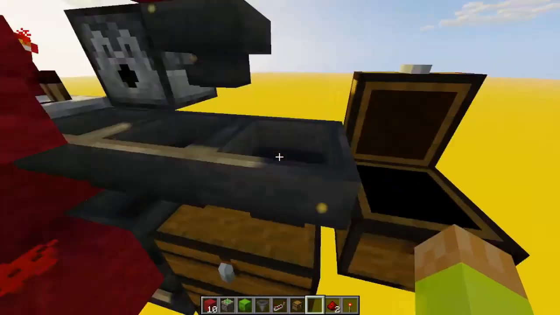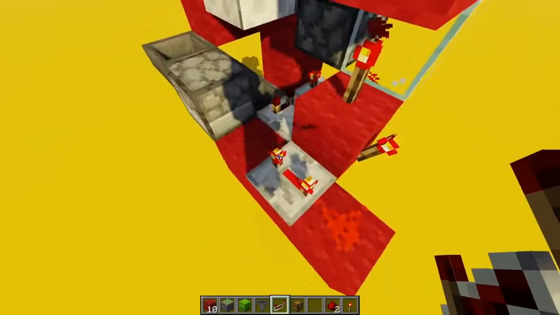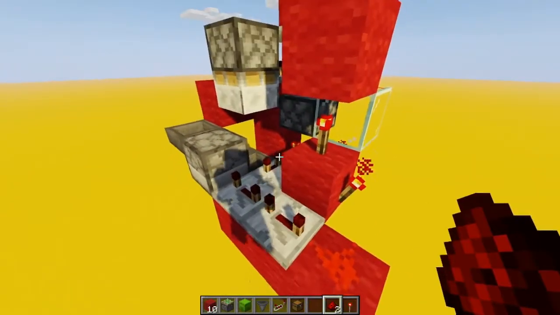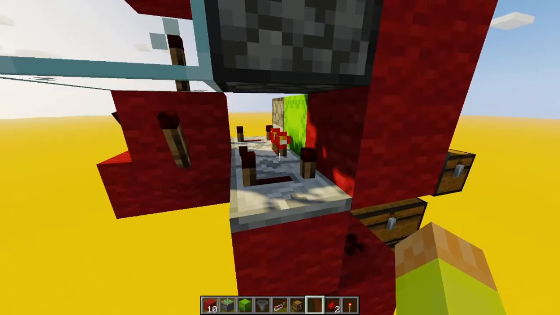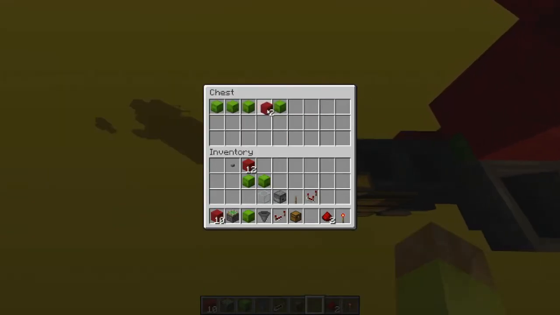There's no more wool blocks in here. So we actually need a longer pulse. Let's go ahead and put it on 8 ticks, just in case. And then try that. No, see, because we need this to unpower before we put another one in. Wait, what? This is way more complex than I anticipated it to be. Yeah, no, see, we're still getting red wool in here.